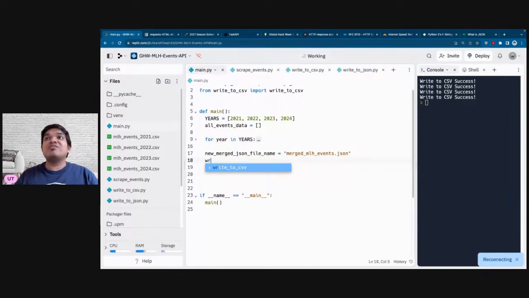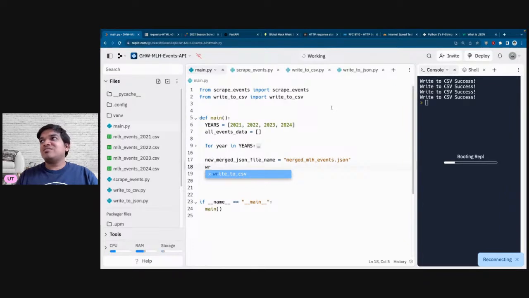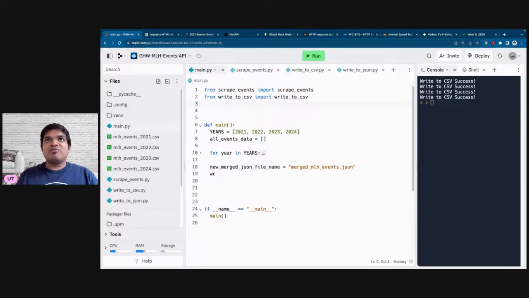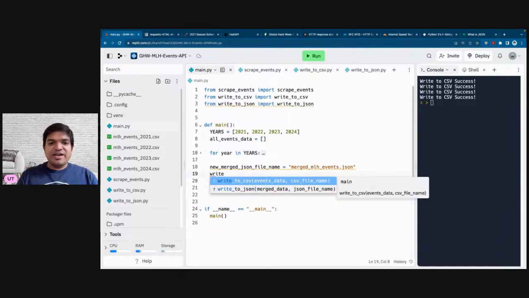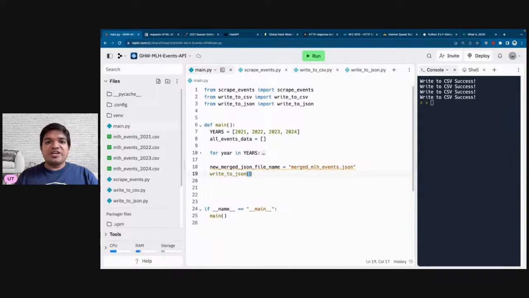And now let's call our function. We did not import our function yet, so let's do from write to json import json. Now let's call our function write to JSON. It takes the merged data, right? Basically my all events data is what I'm going to pass it.